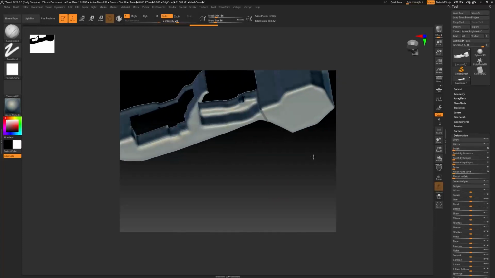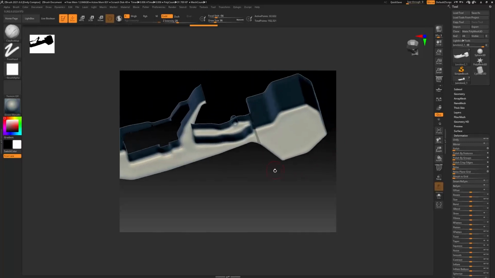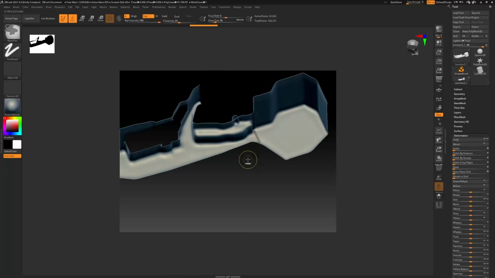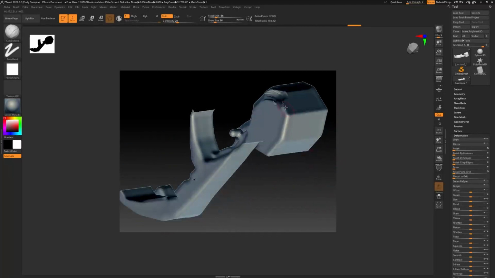I like to keep it masked, but you don't necessarily have to mask it. You can just start sculpting on it without any mask. So you just start filling in these edges, smoothing it, bringing up the topology here, making sure it looks very organic.